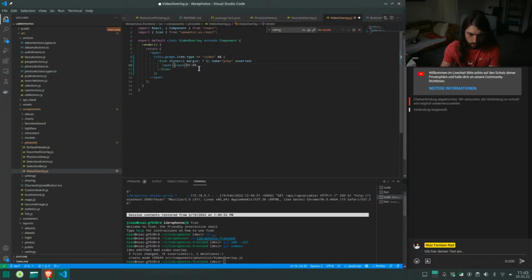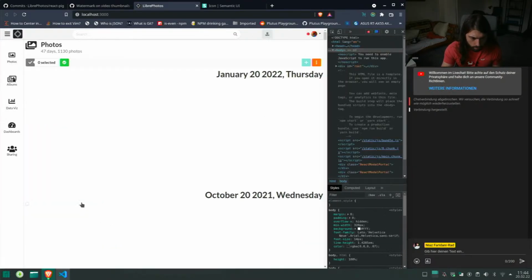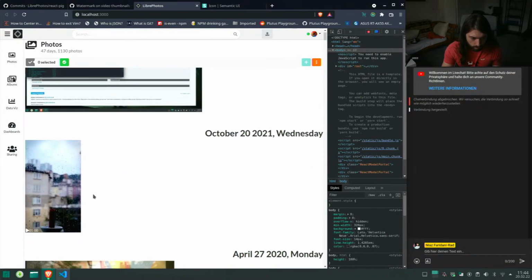Span. So let's add a bit more padding. Right. So the issue is that this thing is a bit broken.